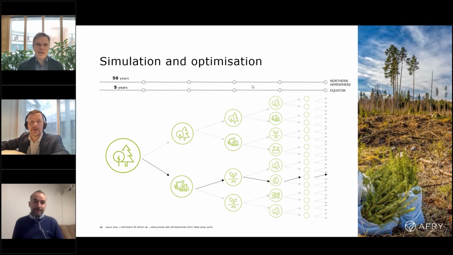Right. So let's assume that we would have forest assets potentially all over the world. So there's a lot of species, a lot of different growth cycles. Can you do the optimization for the whole asset base, or do you have to do it by area at a time? It can be done for the whole asset base.